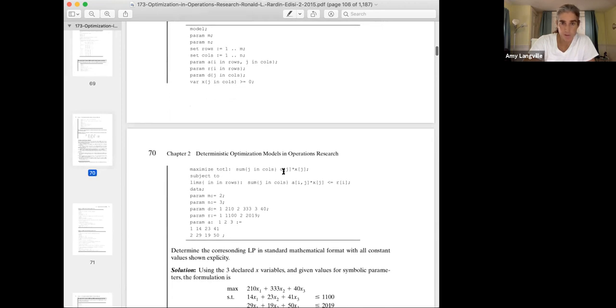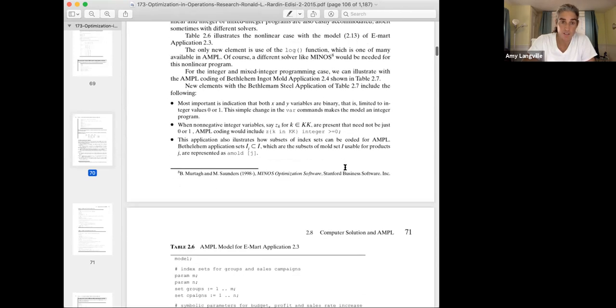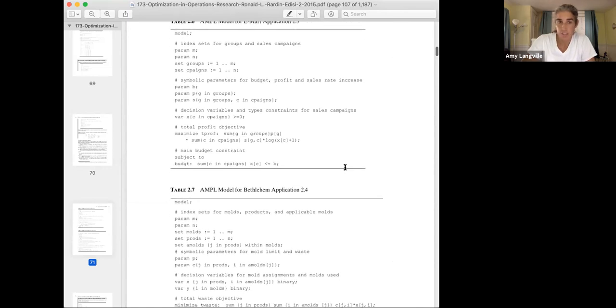You want to maximize. For us, we would be doing CIJs times XIJs. So you actually write it closer to what we write on the board in these programming languages. They're able to take that language and create the A matrix, the AEQ, because it's usually a very systematic pattern. And here are some constraints. You have to say subject to, summing all the columns, AIJs times XIJs, equal to RI. So take a look at these pages just to see what's out there.